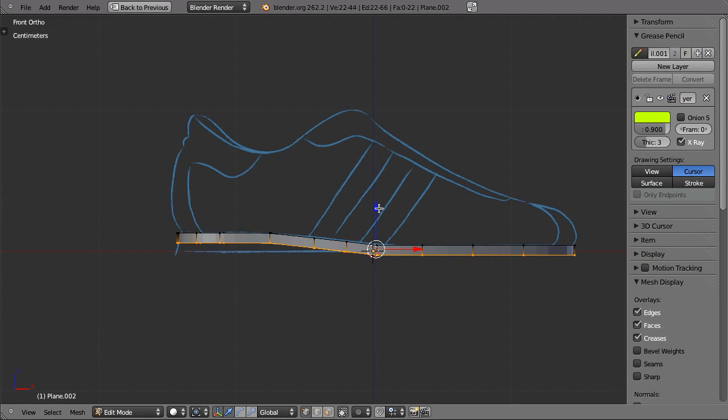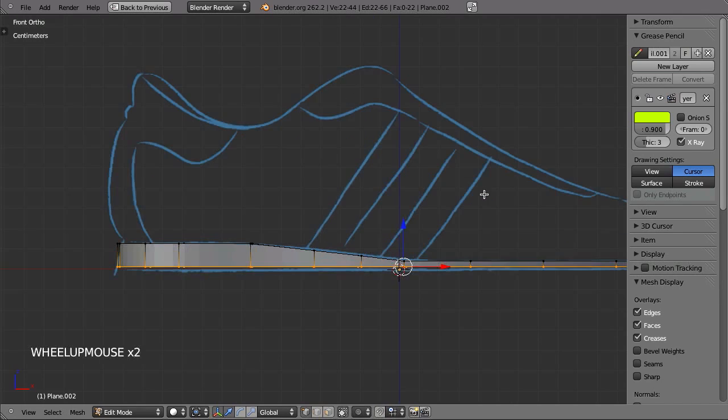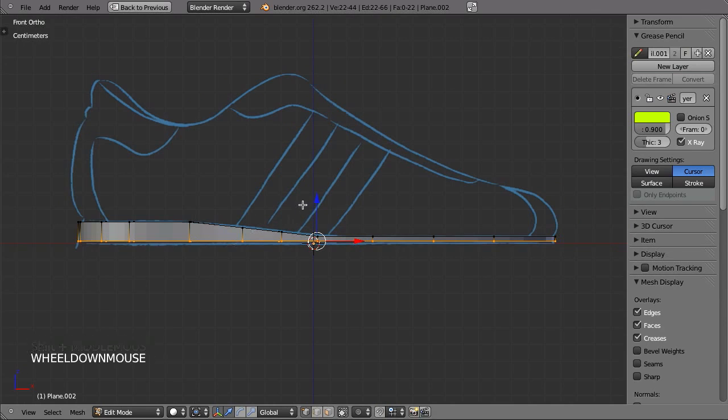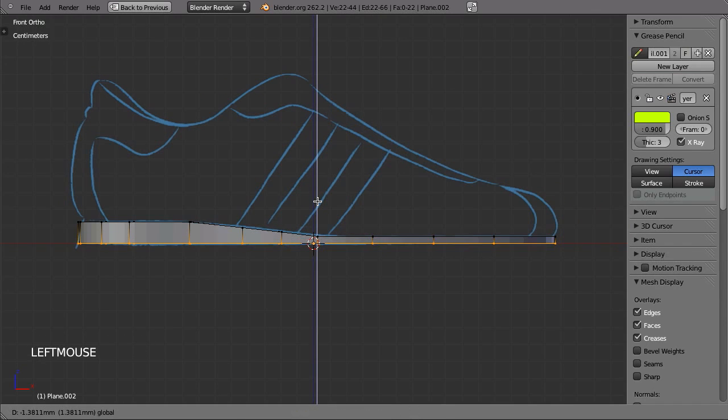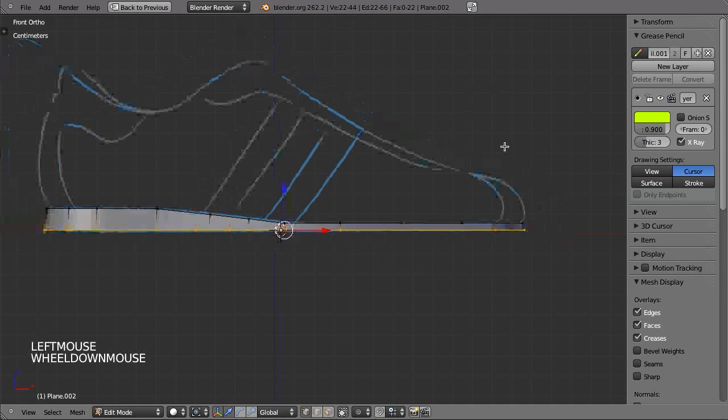Then I can press S to scale, Z to restrict it along the Z axis, press 0, and this way restrict everything to be lined up. Okay, move it down just a little bit further, and then slightly maybe scale it.